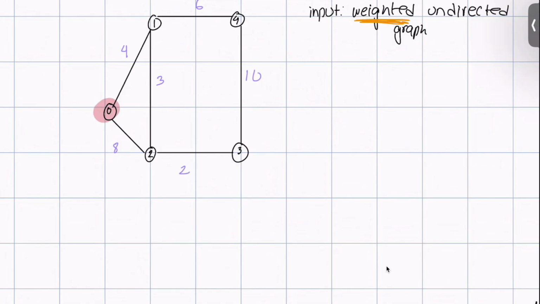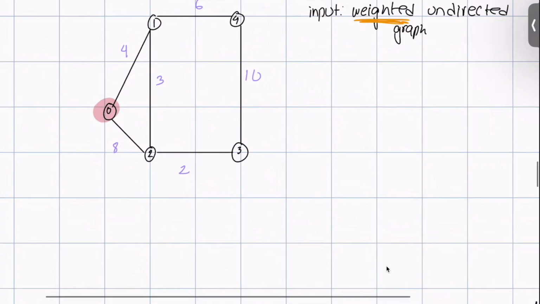And that's because BFS basically assumes that all of the paths have equal cost. So for example, in this case, BFS would assume that going from 0 to both the neighbors 1 and 2 would be equal. But in this case, because it's weighted, we know that it's not equal, right? Like this obviously has a cost or price of 4, and from 0 to 2, this obviously has a cost of 8. So how can we implement this?